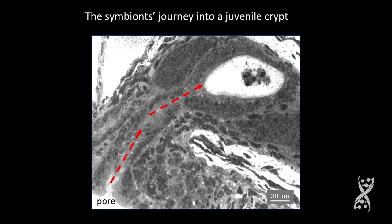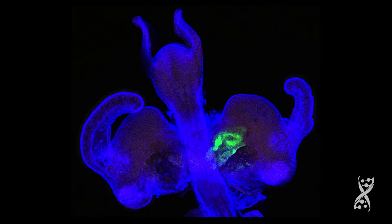This is what it looks like when you finally get a colonization. Obviously this guy didn't do a super good job — only half of the light organ is colonized at this point; by tomorrow the other half will be colonized. But you can see GFP-labeled Vibrio fischeri, actually deep within the tissue in this confocal. So they've invaded host tissue here, and this is what a colonization looks like.